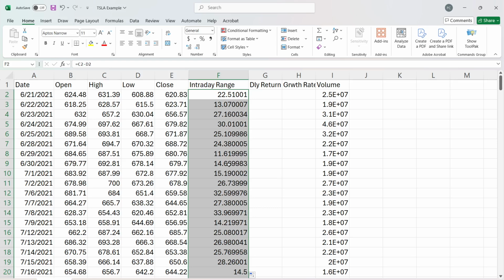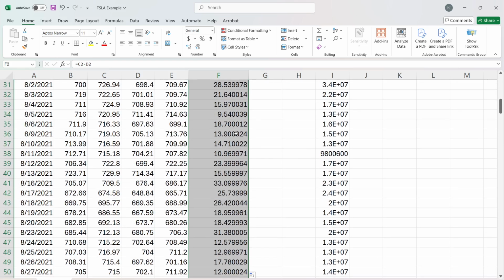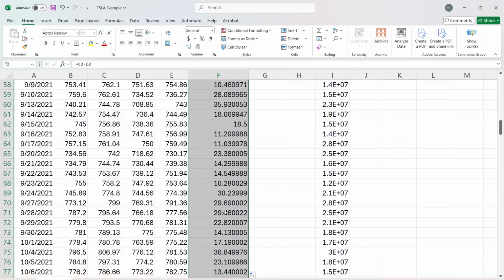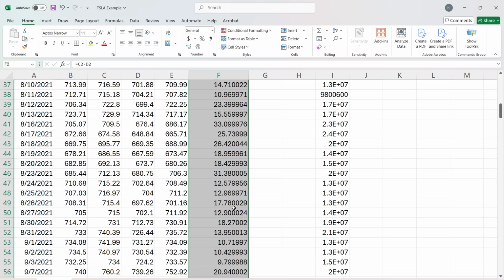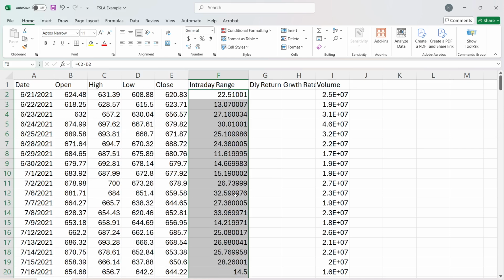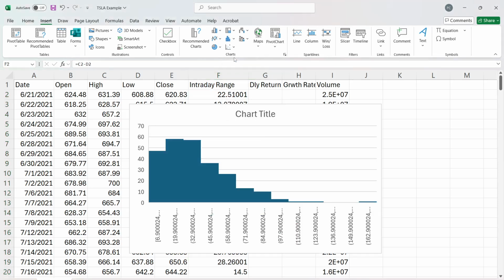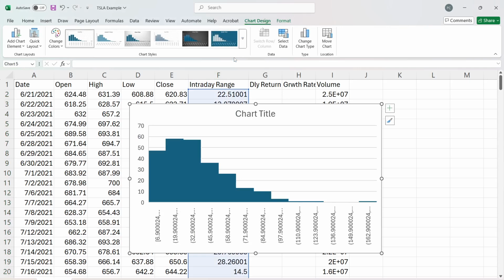And then I do a quick survey, and I look down through this column, and I see that, yeah, it's usually in the 10 to 20, perhaps $30 range. I want to represent this information a little bit more concretely, shall we say, with some better granularity. So I go back to insert and I say, give me a histogram of these numbers, and then I'll really know what those intraday ranges look like.